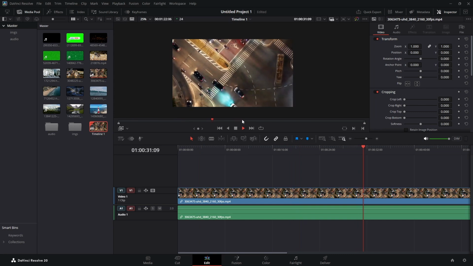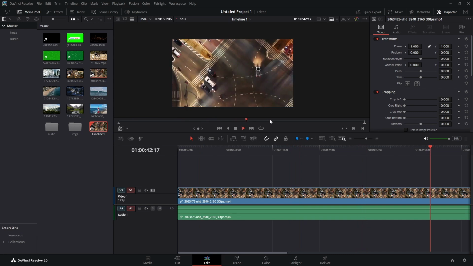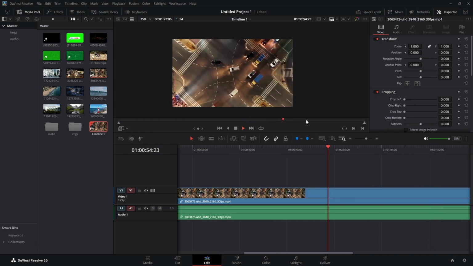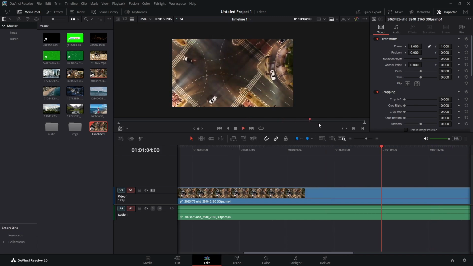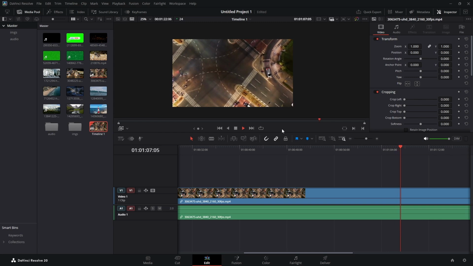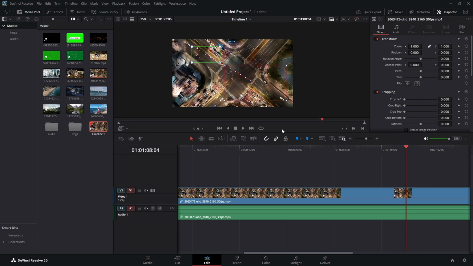Now that you've got the basics down, you can experiment with different zoom strategies throughout your project to add energy, focus, or drama to your scenes. Remember, dynamic zoom is an excellent tool, but like all effects, it should be used thoughtfully to complement the story you wish to tell. I hope you found this tutorial helpful and that it inspires you to explore creative possibilities within your projects.